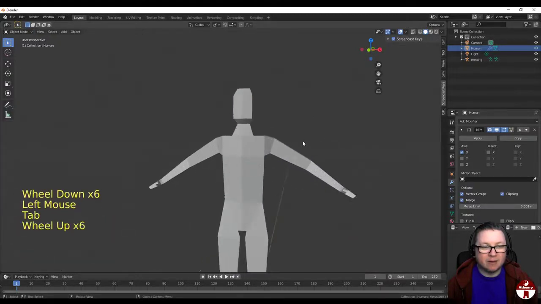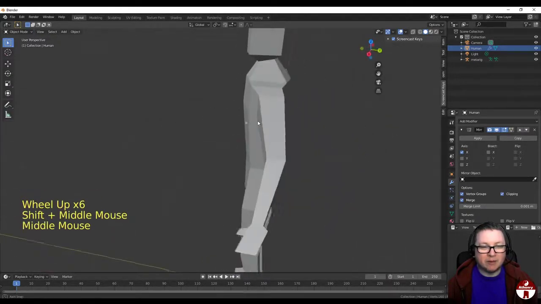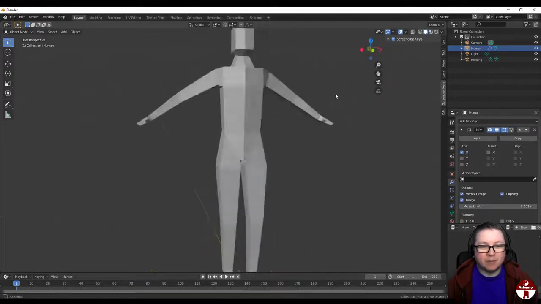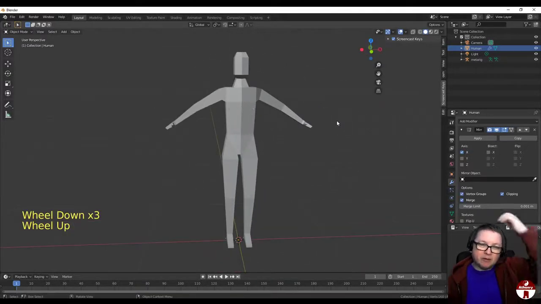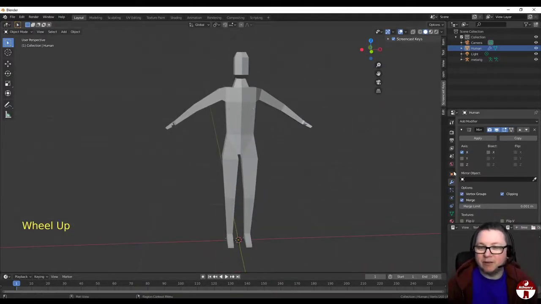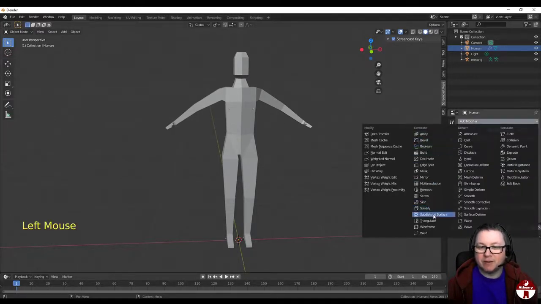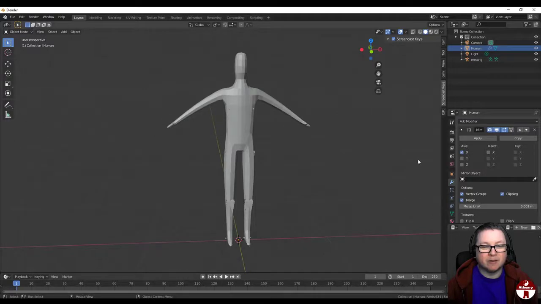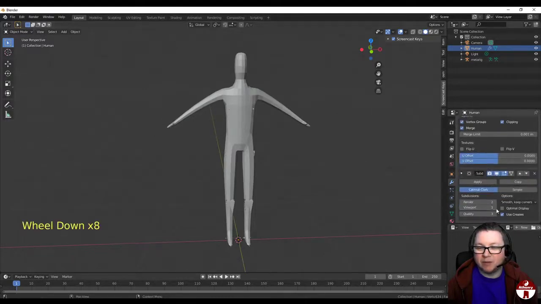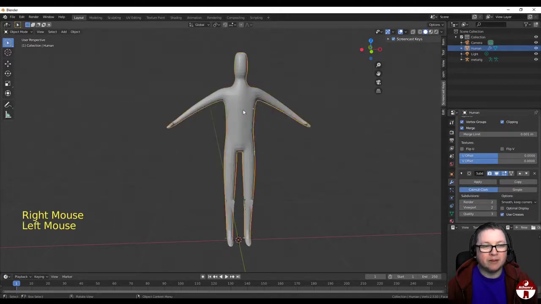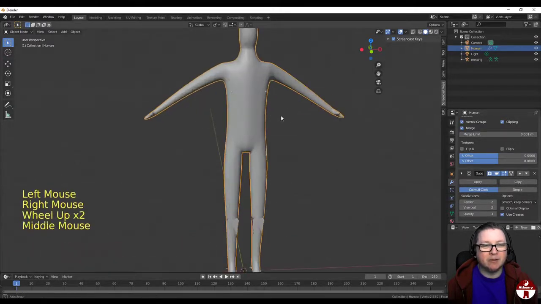Okay, and that maybe is our basic person figure. It's a little bit rough, but it's not too bad. What we might consider doing now is throwing a subdivision surface on it. Let's get down subdivision surface, and let's up the number of viewport divisions to 2. And let's click on the object and shade smooth.